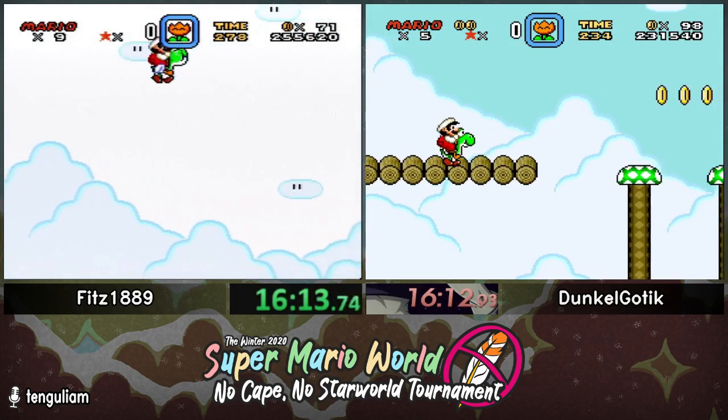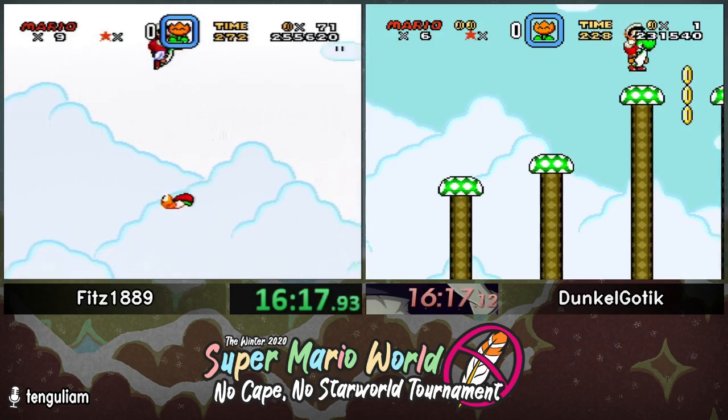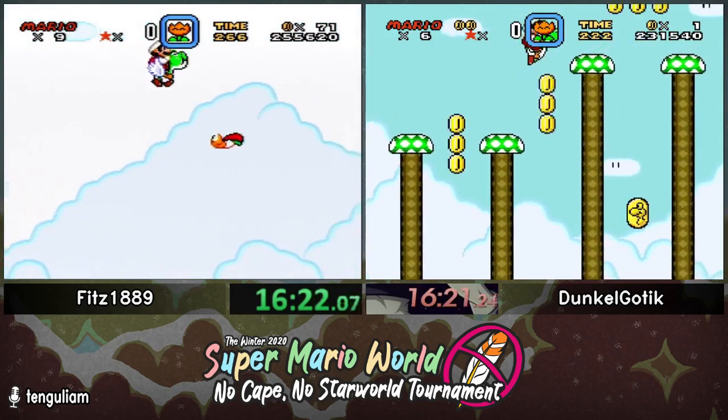So you're just going to see them grabbing the blue shell and flying up over the rest of the level. No cape, no Star World, they're still flying, it doesn't matter.